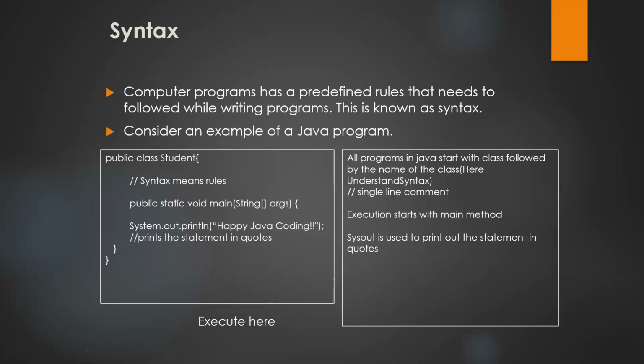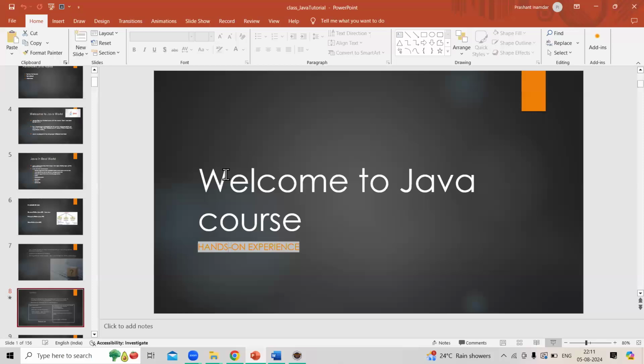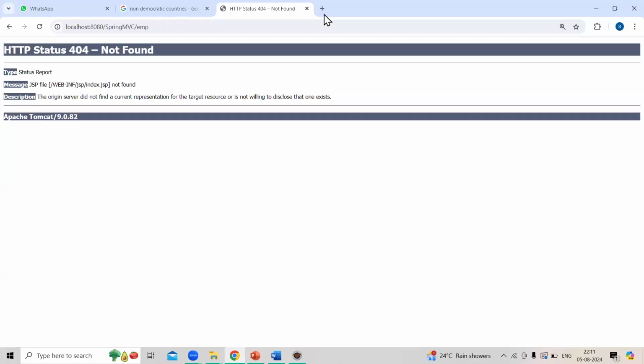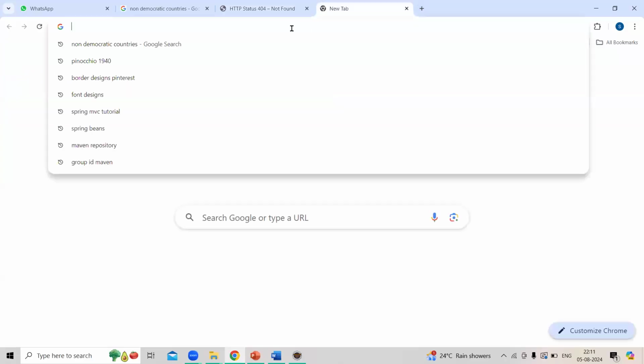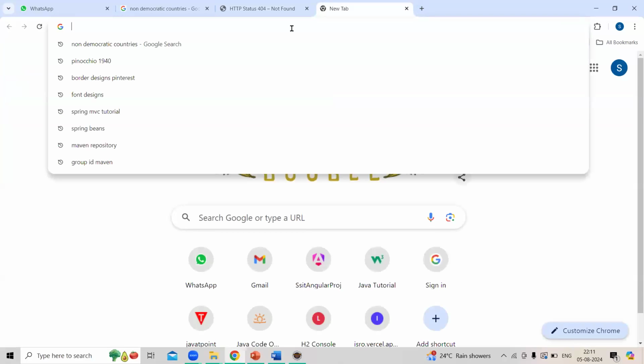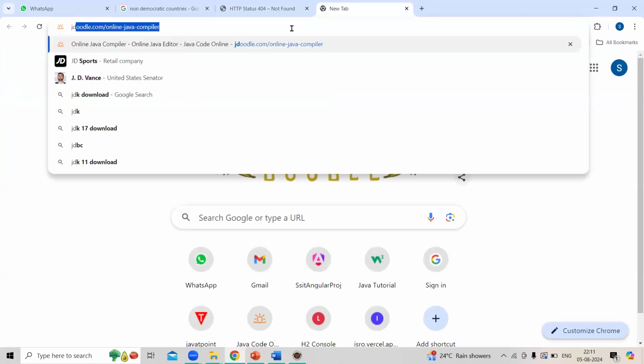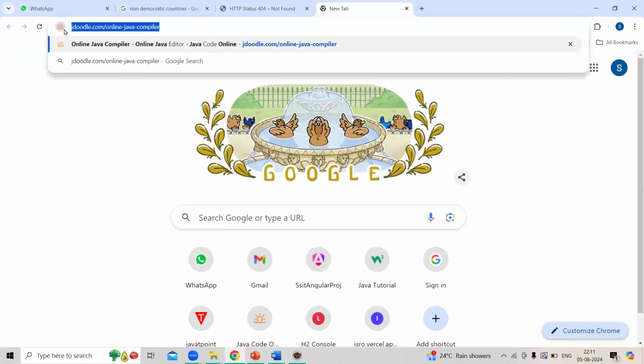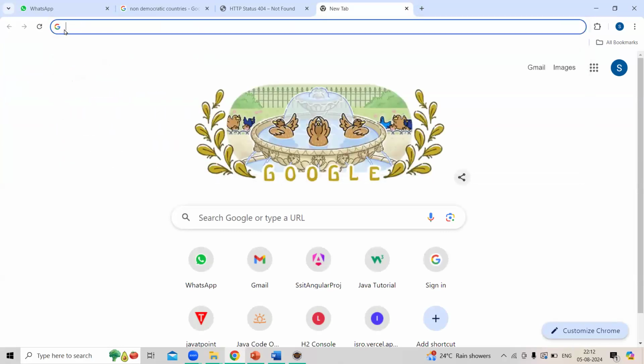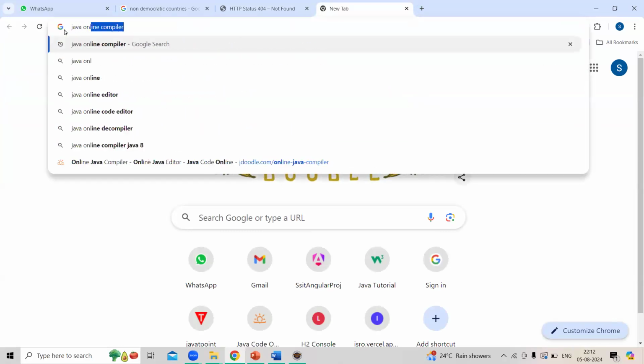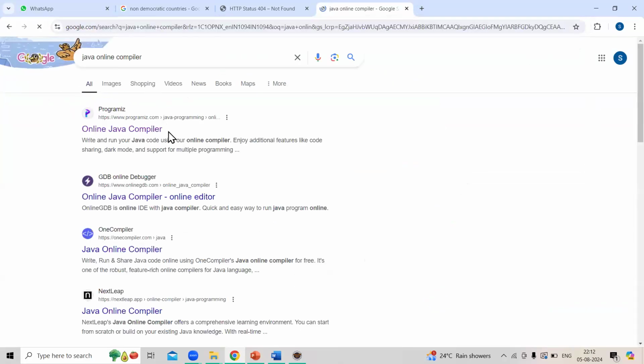Now coming to how a Java program would look. Let me take you to an online compiler here. This online compiler, we call it JDoodle. There are multiple online compilers, and I will be using one of them. I can just search for Java online compiler and we will find one.